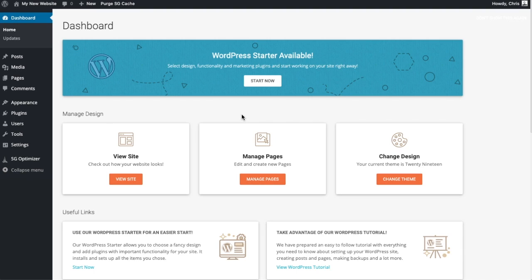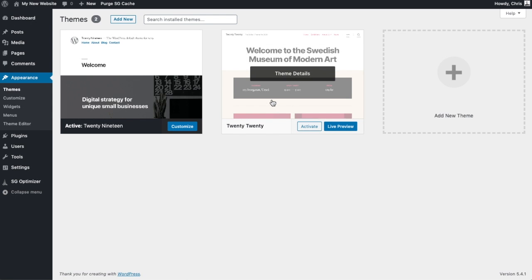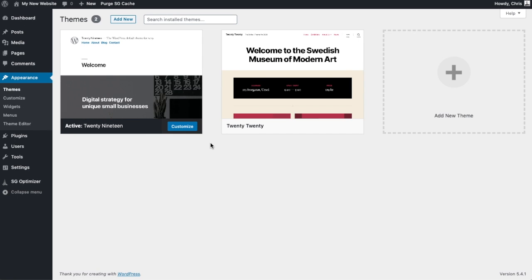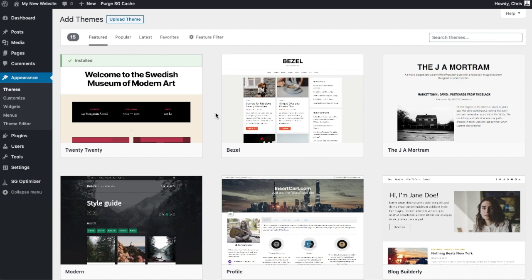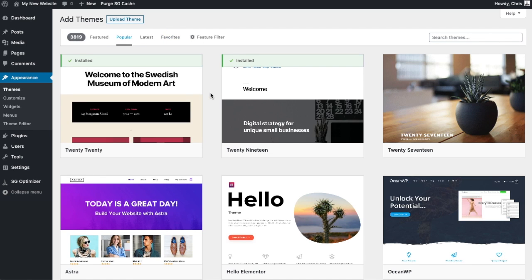So we've looked at what a theme does and what it's responsible for. We've looked at how to find the themes that are currently installed on our website and then customize them with whatever available options come with that theme. But let's choose another theme. Let's look at how to install another theme. We can go to Add New here, and you can browse different themes. So we've got Favorites, and let's go to Popular.